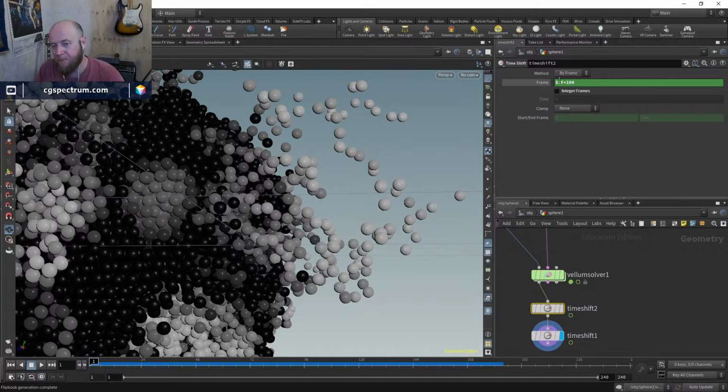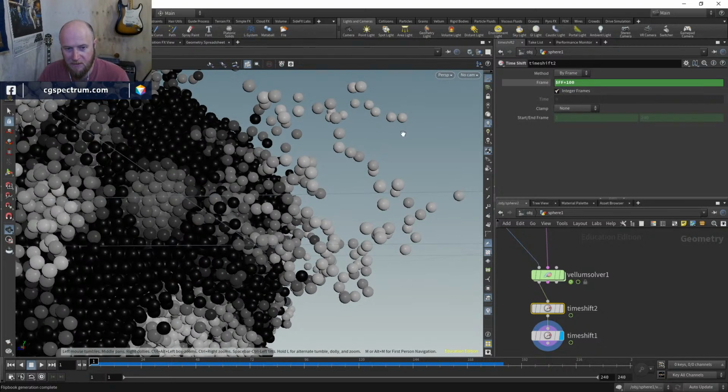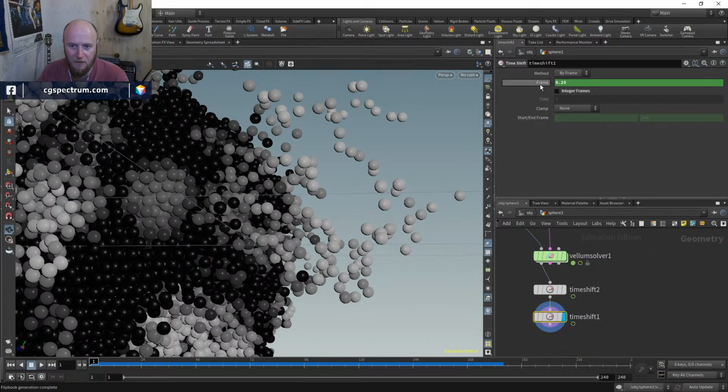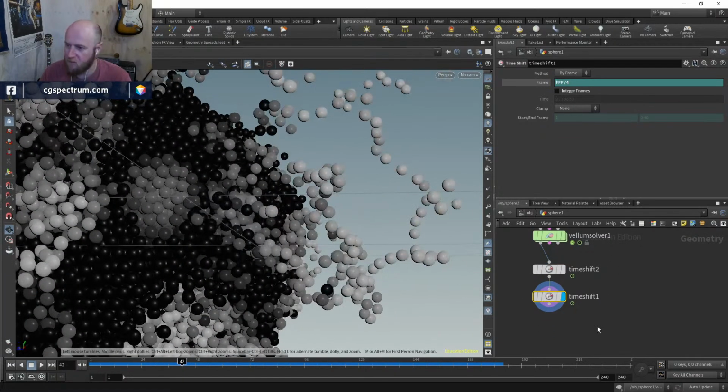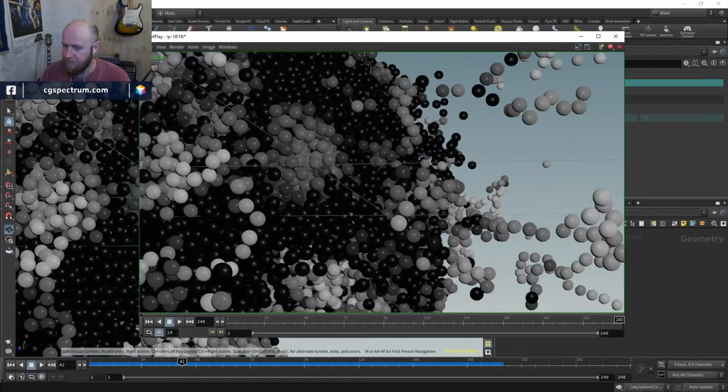You need to use the float frame variable rather than the whole frame variable. Integer frames must be ticked off as well, because as you can see when I tick that on, they move back to that whole frame position. So you have to make sure that you always use that.